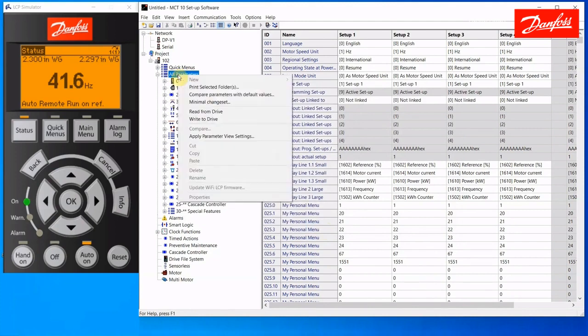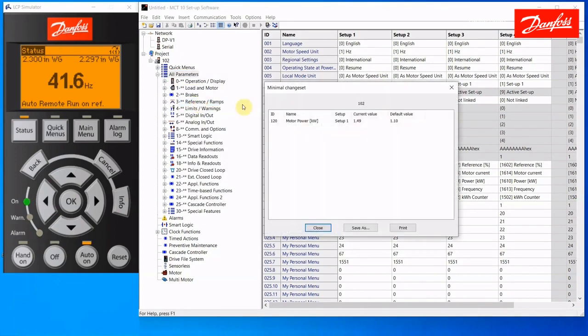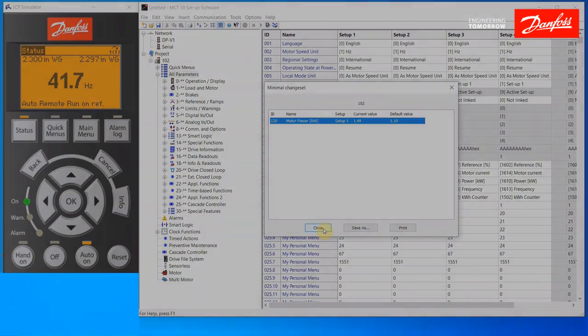Whereas if you look at minimal change set, that's the only parameter that I went in and changed. This can be useful for getting a short list of only those parameters which you need to be concerned with to program a drive a certain way. You don't see all of those others that have been changed in the background.